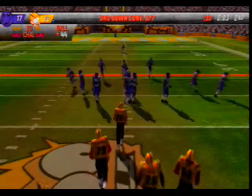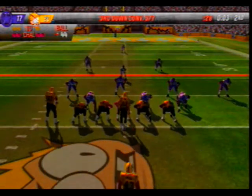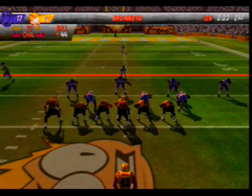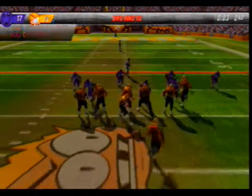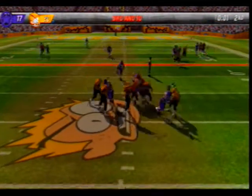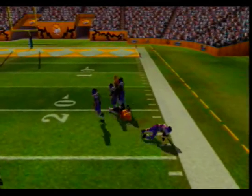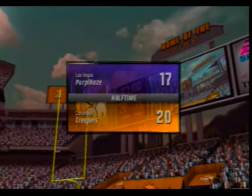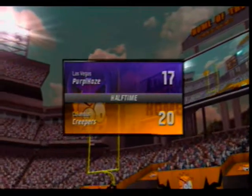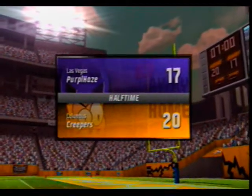And this should be the last play of the half. Ball on the 44-yard line. Let's go. Mitchell, the lone setback. Nixon moves in motion. Drops back. Gets the pass off. They'll spot this one at the 22. It's three tackles so far for him today. It's the end of the second quarter with the score, the home team ahead of the visiting team, 20-17.